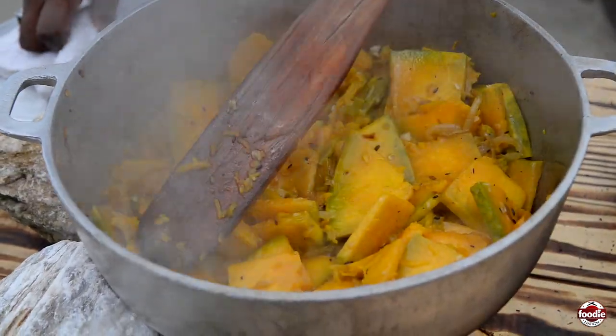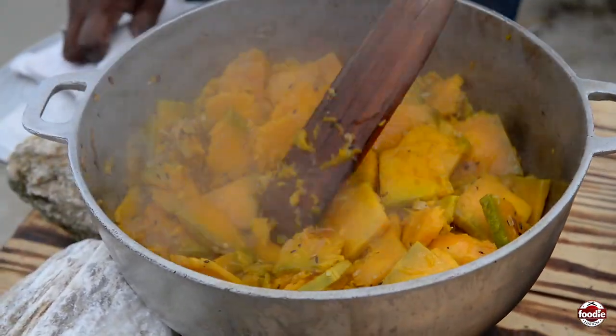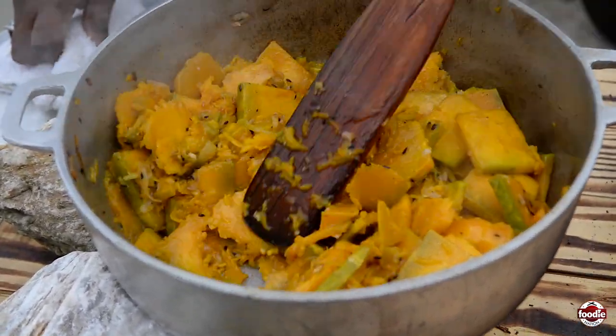Turn, press. You see how it's breaking up quite easily? Like that? That's what we want, because we want this to get this sort of mushy texture.